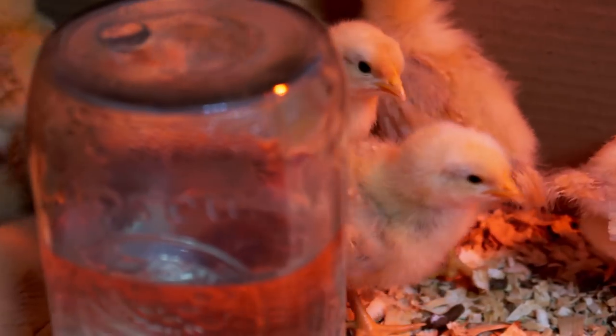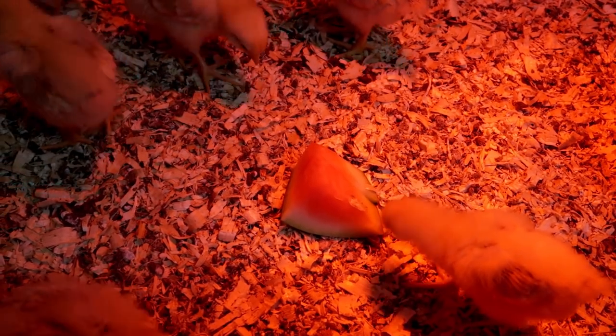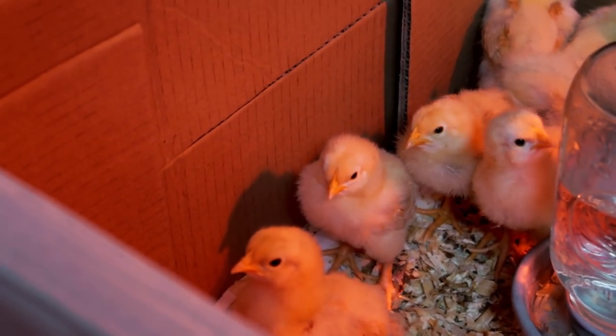So I think we'll wrap things up here. We've got to go down to the store and get some components to start putting together the axle system. I'm really glad I started this project early on, just so I have plenty of time. And the good part is the chickens aren't itching to get out to the coop yet. We still have time in that department. So I'm glad I started things a little bit early here.